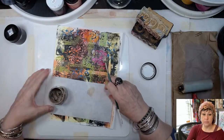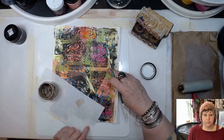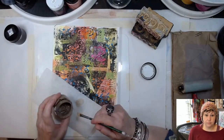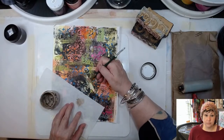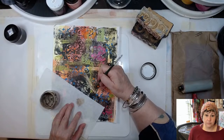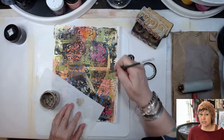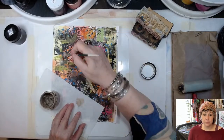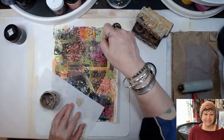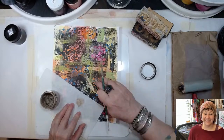Okay, I think that's going to be lovely. Number one, it has a relationship to that color right there. It's going to knock back that just ever so slightly without totally... You want little hints. And just, you know, for chuckles and grins, go ahead and smush a little bit of that around hither and yon.